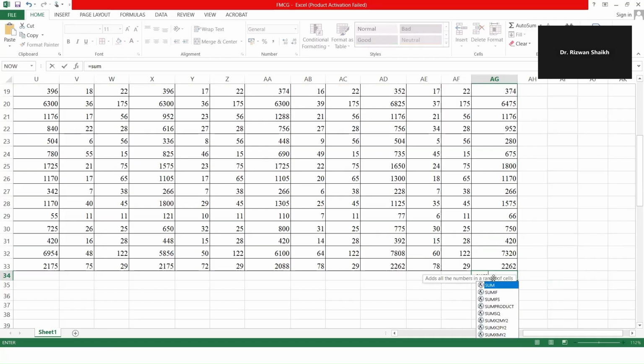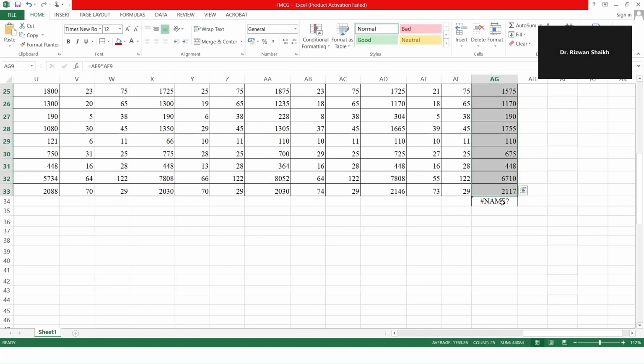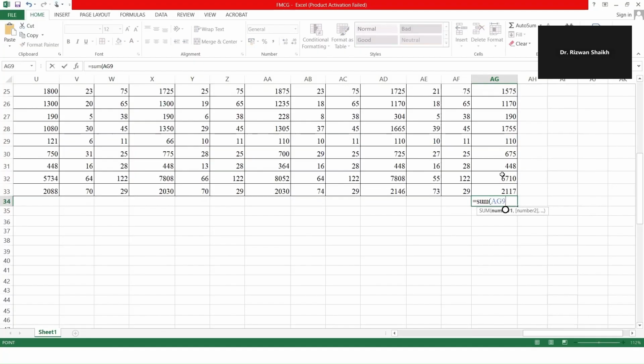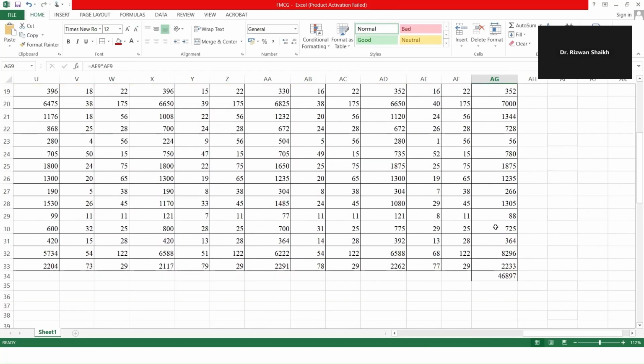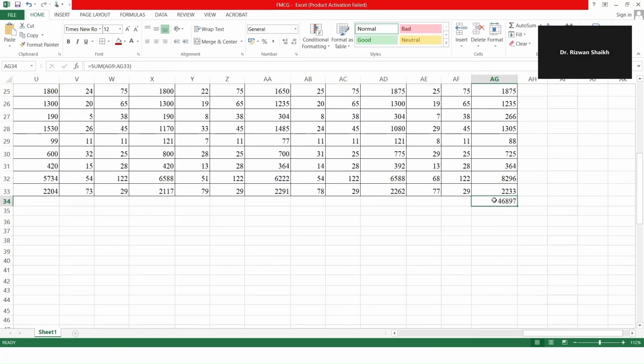So is equal to sum. And if I click on the first cell and then the last cell, and then if I put the opening bracket and then the first cell, see, it automatically becomes a blue dotted line square. So up to the range where I want to select it, and if I close the bracket and press the enter key, automatically this is the number which is the sum of this AG column. Here it is automatically. So I have used the sum formula for a row also, and I have used the sum formula for a column also.